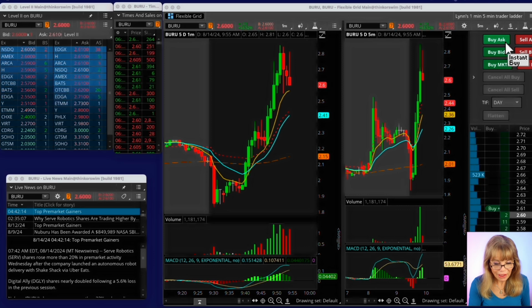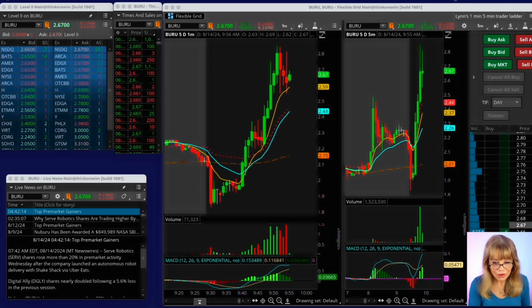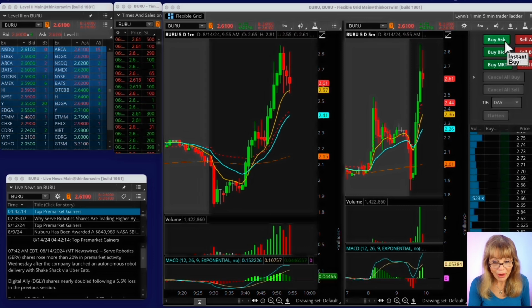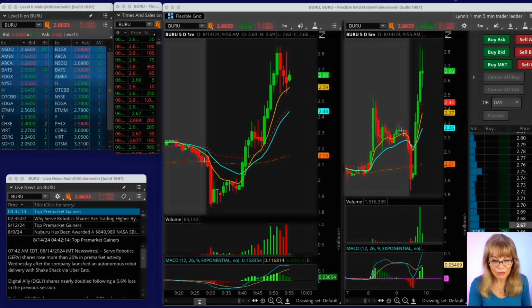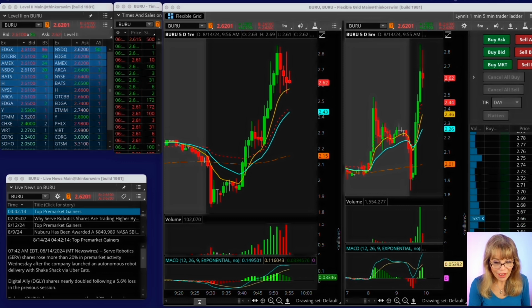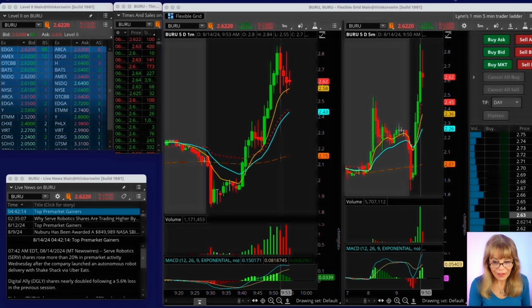I'll speed this up again a little bit more. We've got a little pullback, and that would have been a great time to buy if, when you learn a little bit more about this and you feel confident, you've got to be able to hit the trigger real fast if it goes the wrong way. When you buy here on a pullback, I like to sell if it pulls back 5 cents from that, but I'm hoping that it will pop back up.